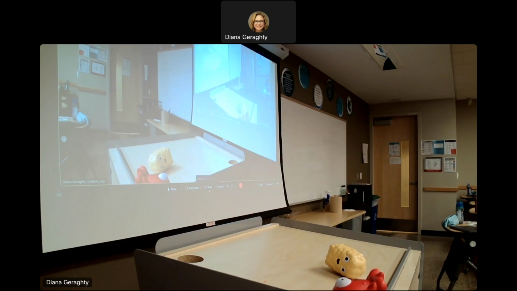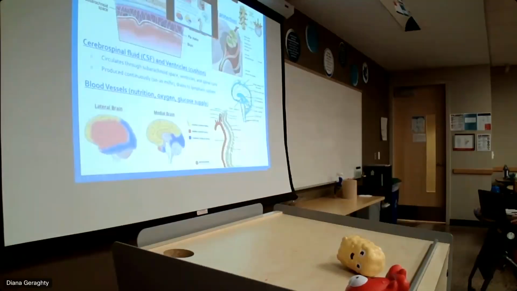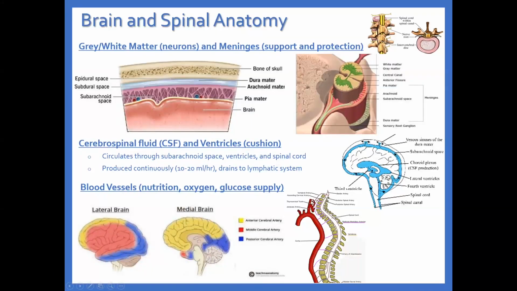So we want to make sure that we are controlling pressure, and you will see that pressure is the only thing we are concerned about in the brain, really. And if you've been in neuro or you've been in trauma, you will see that they are managing pressures of the brain. So this is what we've got, the three pieces of it. What do you need to know off of this slide?